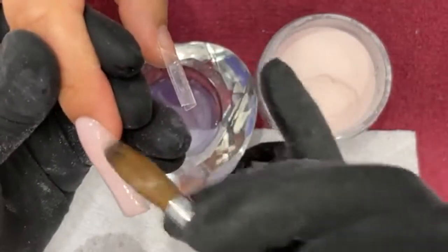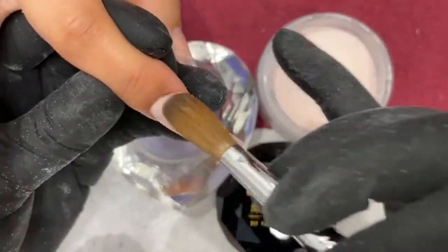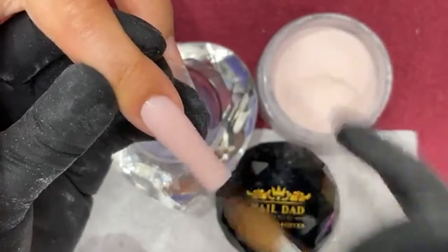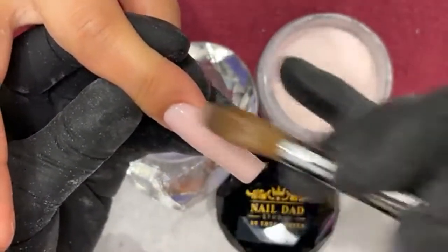It'll be cheaper for you to find housing. And I feel like that's what I'm going to do from now on with New York, because it's just too expensive to do it in the city. I'm sorry, I love New York, but it's definitely not a place to host a nail class and have 20, 30 students come.